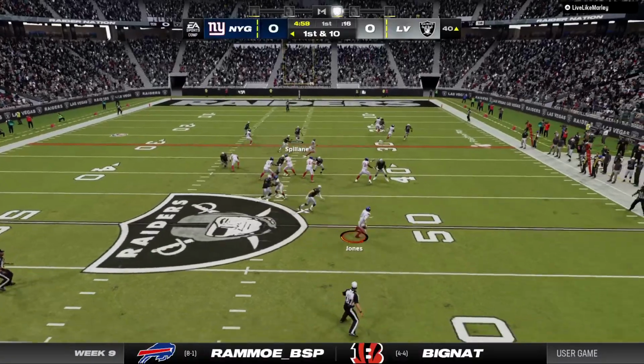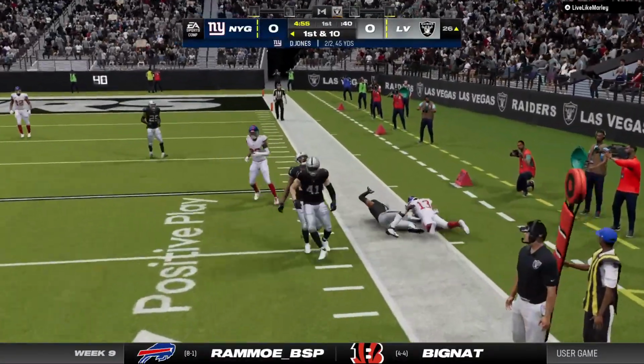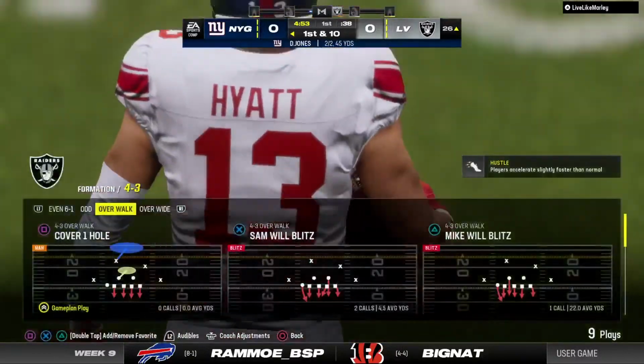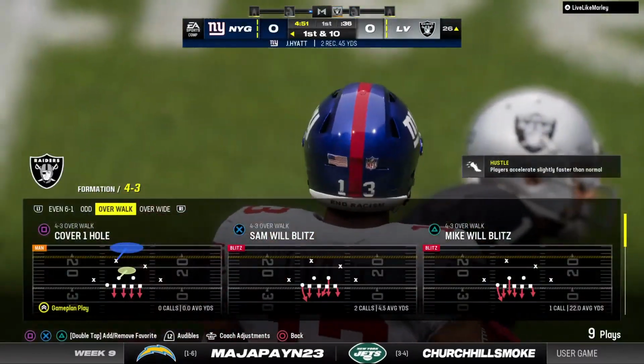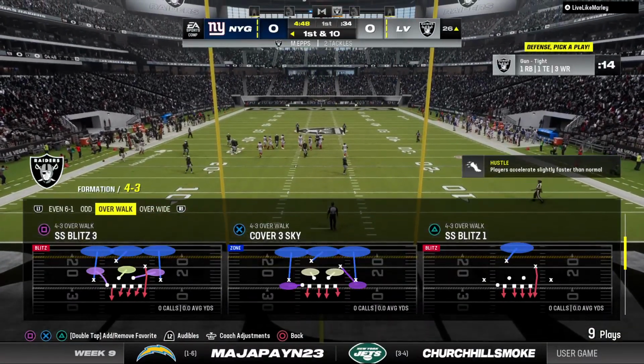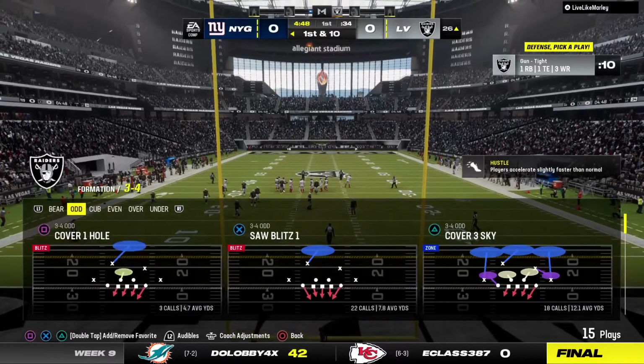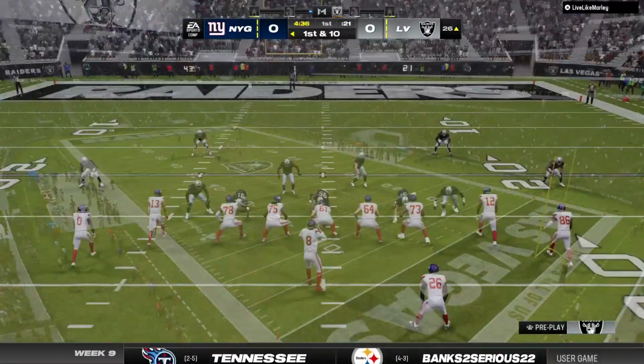Jones fakes the give to Barkley, sliding out of the pocket, looking Hyatt's way once again. And he's going to get this inside the 30. This duo locked in, 14 yards there, and a first down. That's the number 2 receiver in the NFL in terms of yardage, and tell you what, a few more plays like that, he won't be number 2 for long.